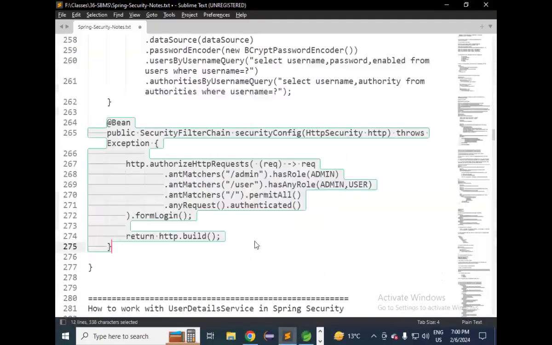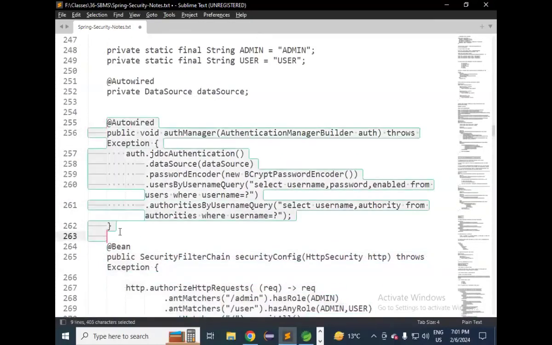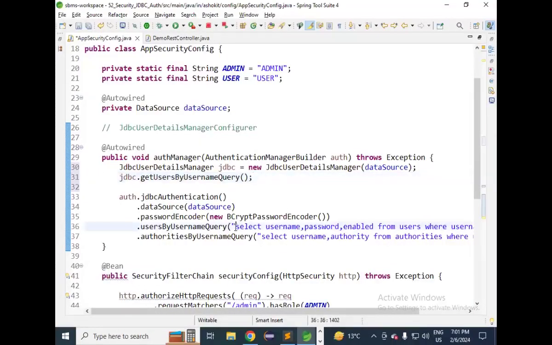Sir, the example that I have given in the notes was related to the Boot 2.x version. So in 3.x, it is not working. Let's try this.